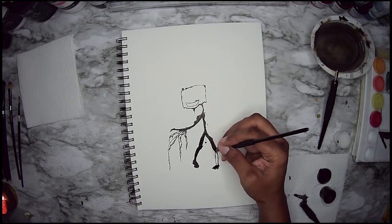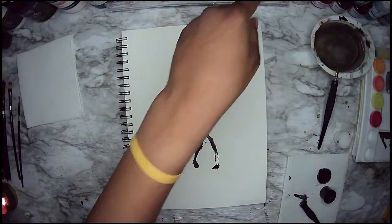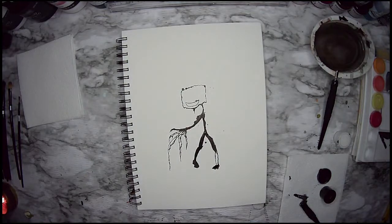The interesting thing about certain types of ink, like the type that I have, I use the liquid ink, and you can either get acrylic or Indian ink.